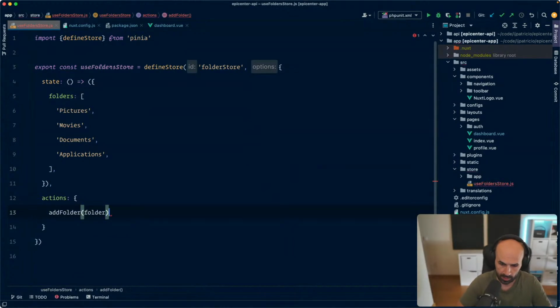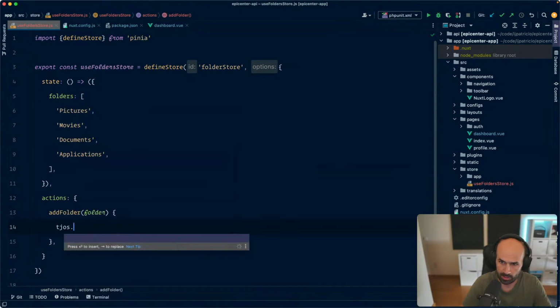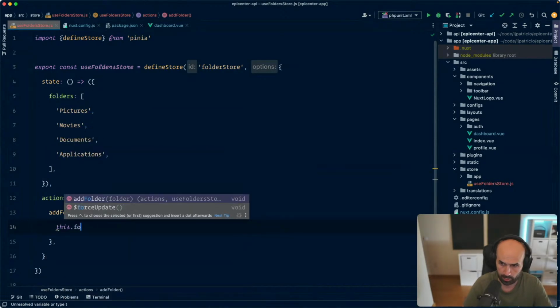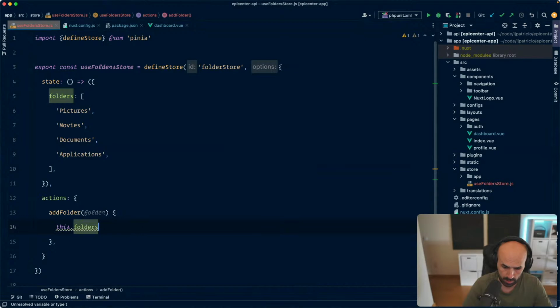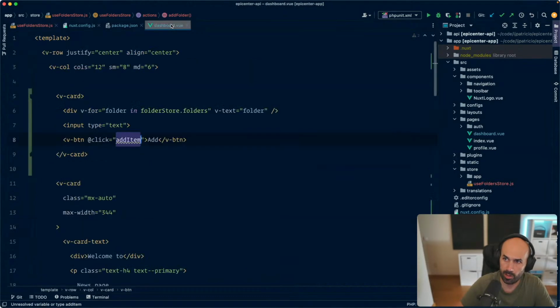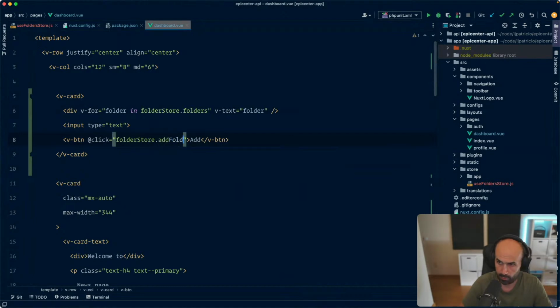It will take a folder as an argument. And now this.folders.push our current folder, right? So in our dashboard, let's use folderStore.addFolder.